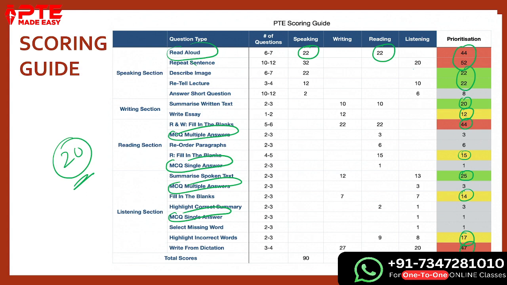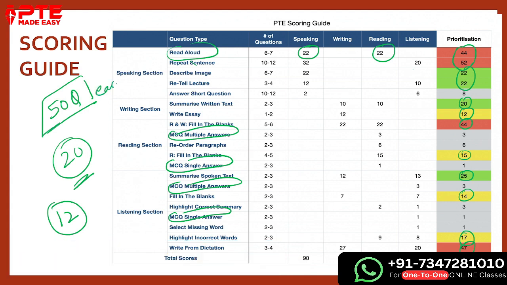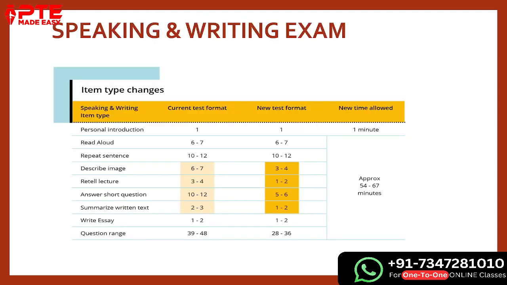These are the most important tasks. So, all in all, if you're looking at all the tasks, we simply need to focus on 12 tasks. Out of 20, focus on 12 tasks more in order to score well. The remaining 8 tasks can be practiced less at home. Hardly 50 questions of each of the remaining tasks can be practiced in order to get 80 plus easily in your PTE exam.